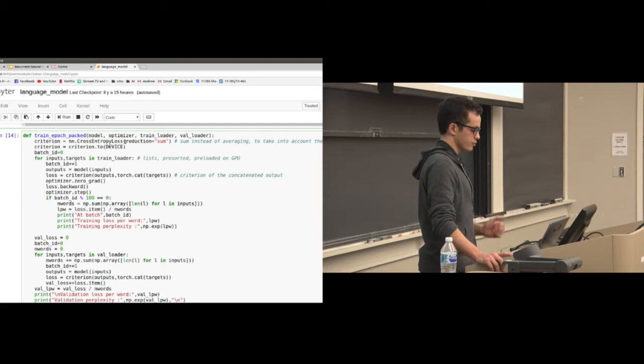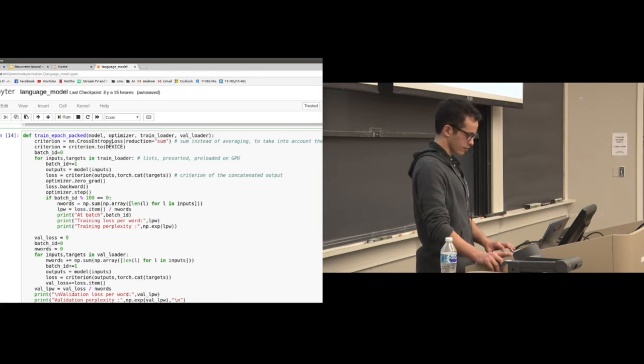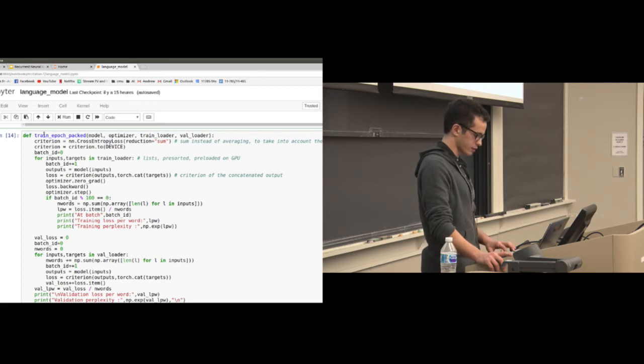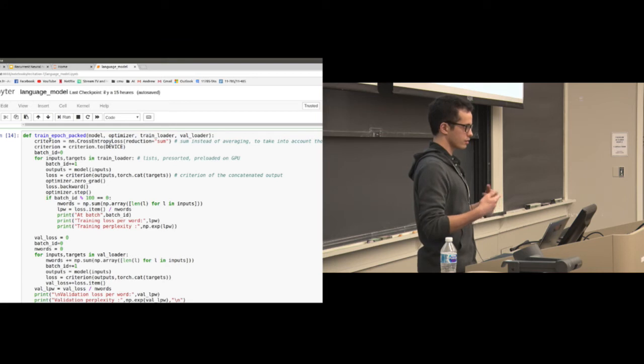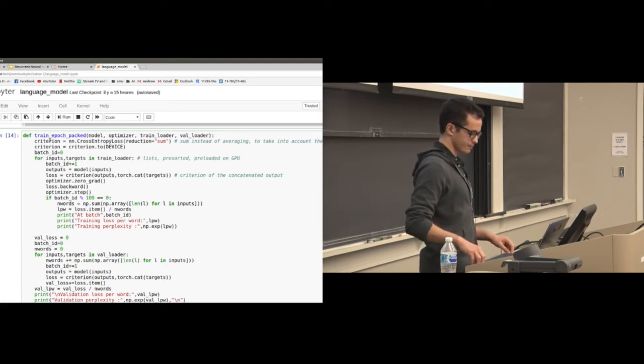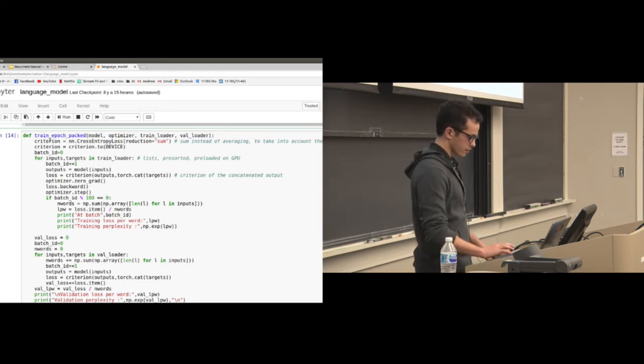The simplest way to do that is, when you do cross entropy loss, you can give it the attribute reduction equals sum, when by default it would be reduction equals average. So instead of taking the average of the 2D input that you give it, this time the criterion is just going to sum everything, and you can use the sum to do your gradients on. But when you look at the loss per word, you have to be careful of that and divide by the number of all of the words.